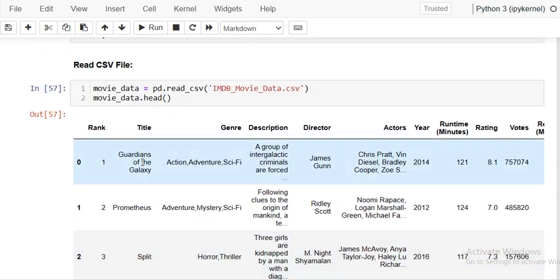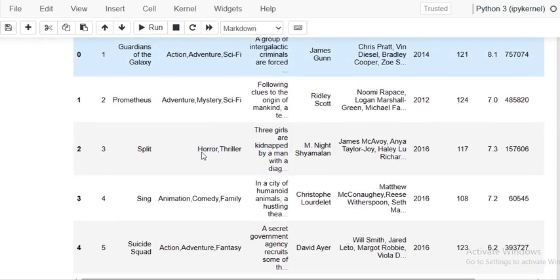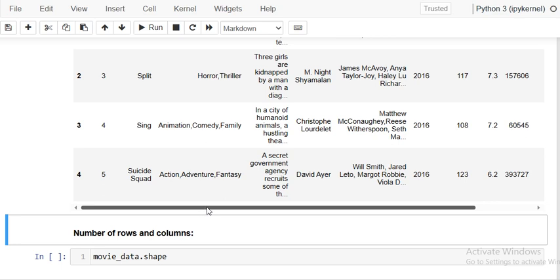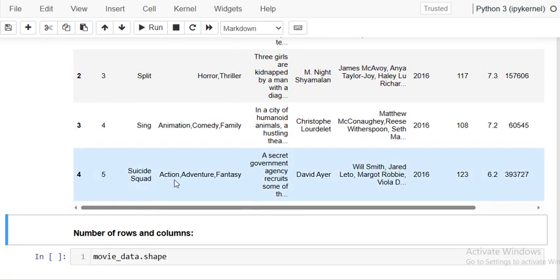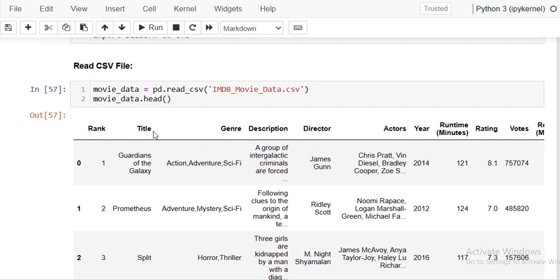You will see .head will give you the first 5 records of the data set. Now you can see there are so many columns. The first one is the rank. The title is nothing but the movie name. The genre is the category of that particular movie, whether it is action, adventure, or science fiction. Description is a short description, the plot of the movie.